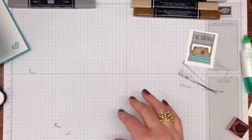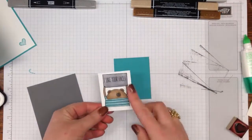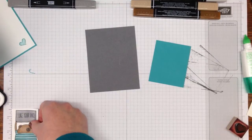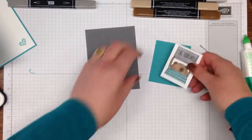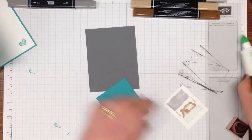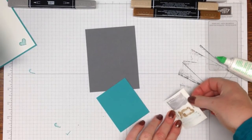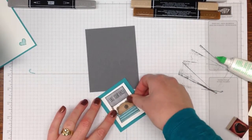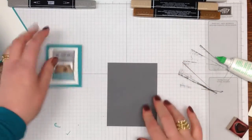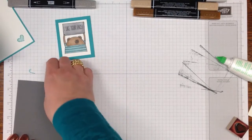And then we're going to make the shaker part of the card. I didn't actually give you any measurements of this. So this is 2 by 2.5 inches. Then this Bermuda Bay piece is 3 by 2.5, so that just gives a little border around the outside edge. And then this piece is 4.5 by 3.5.